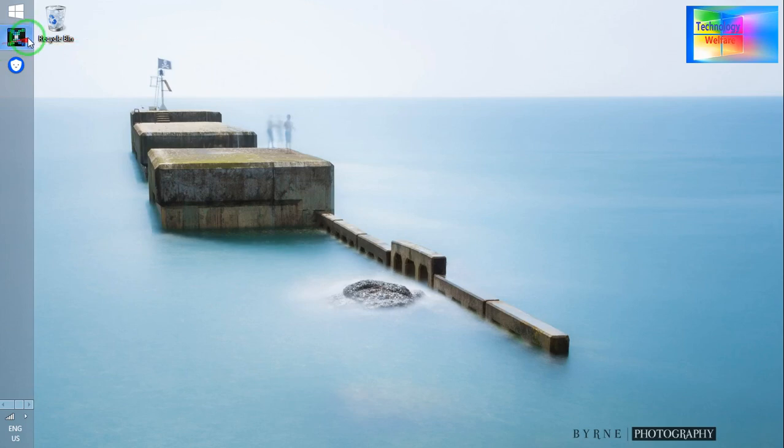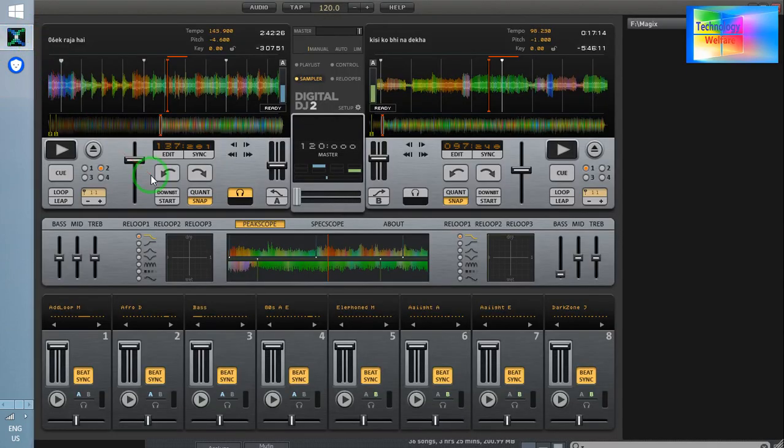Let's see in this video tutorial how to use shortcut keys in MAGIX Digital DJ. For example, guys, I would like to use any sampler quickly, so what button do you need to press here? Of course, I would like to show you the shortcut keys. If you would like to use any sampler by a key button, just go in chronological order of your F1, F2, F3, F4.